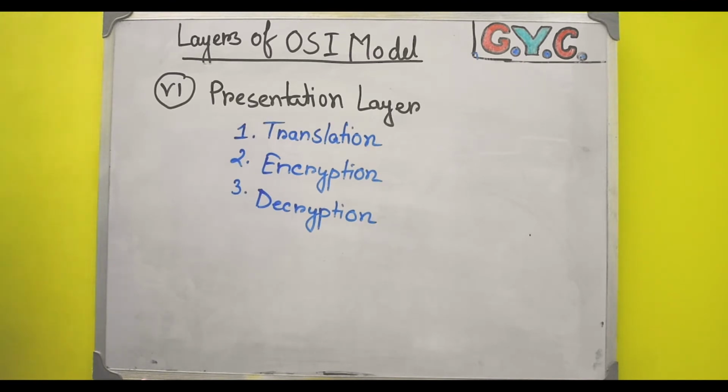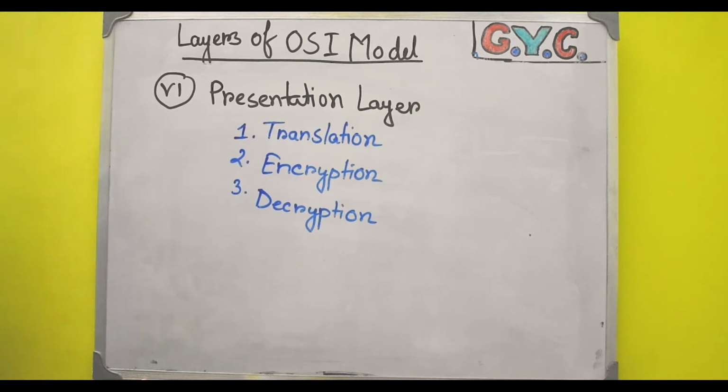In this lecture series, we were talking about topics related to computer networks, and there we were talking about OSI models. In our previous two videos, we have covered up to the first 5 layers of the OSI model. You can go and check those videos. And now in this video we will be talking about the left 2 layers of the OSI model. So one is the presentation layer and another one is the application layer.